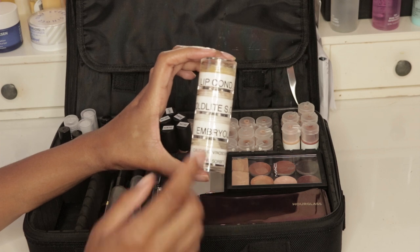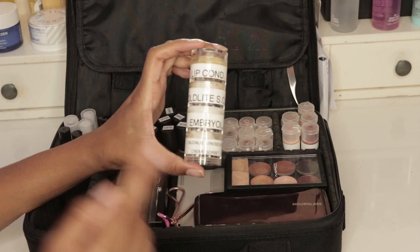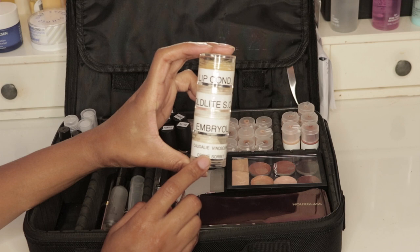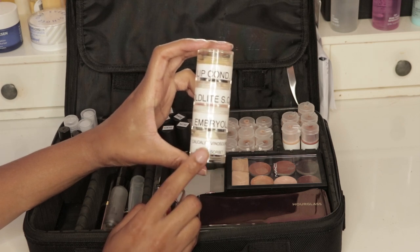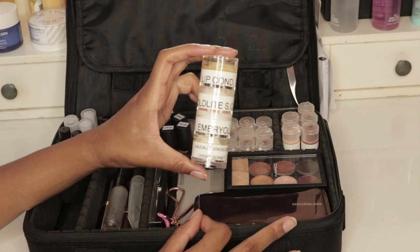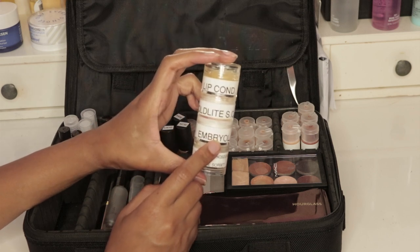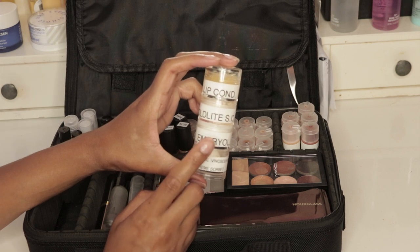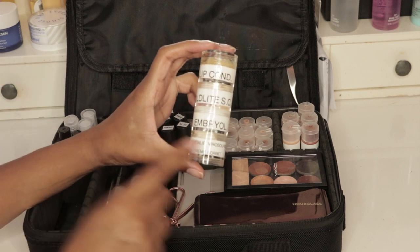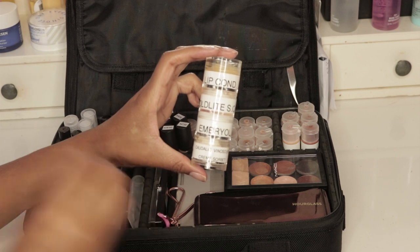This section has always been changing. I used to have First Aid Beauty Ultra Repair Cream in here, but lately I switched that out for the Caudalie Vino Source Cream Sorbet, which is moisturizing and hydrating for all skin types. Especially for oilier skin, it gives a nice amount of hydration without extra oil and a smooth velvety texture. Embryolisse, because that's every makeup artist's ride or die. I use it on anyone for the fact that it works for so many skin types — if someone is super oily I'll gravitate more toward the Caudalie, but on photo shoots Embryolisse makes skin look beautiful, supple, and plump and ready for foundation.